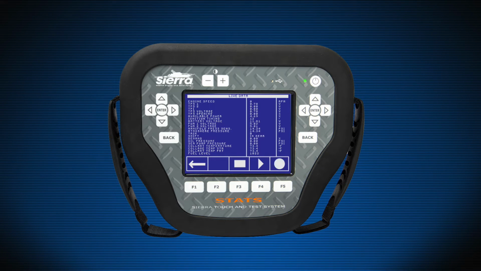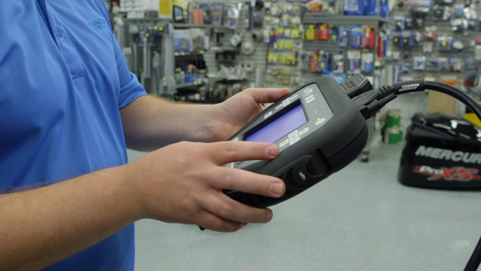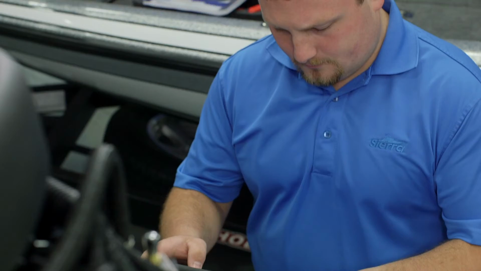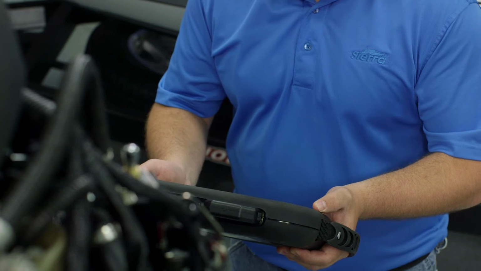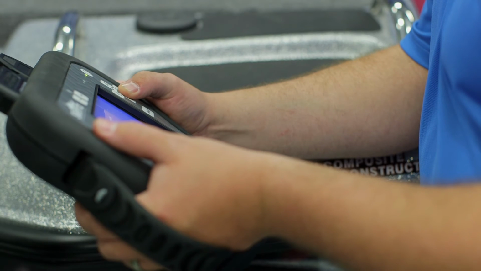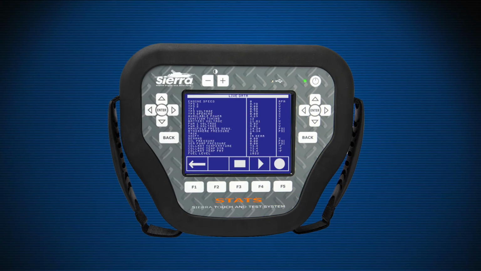When finished recording, press the stop button. You can now use the play button to play back what has been recorded. If you record again, it adds to the previous recording. Once the playback has stopped, you are automatically reverted to viewing the streaming live data again until you press play again. The live data recording is only available on Stats and is not transferable to a PC for later viewing. The live data memory card is cleared when the Stats is powered down to ensure full memory usage in the next diagnostic session.